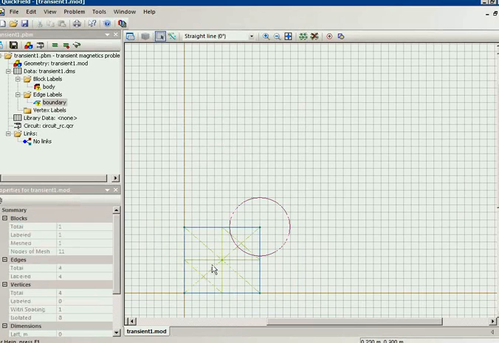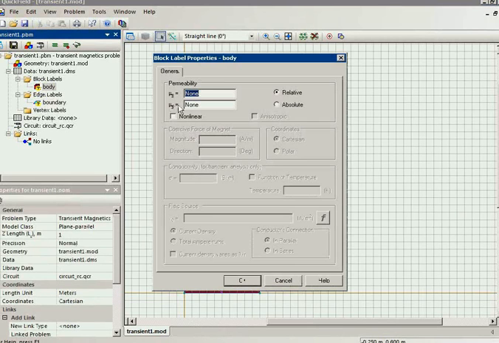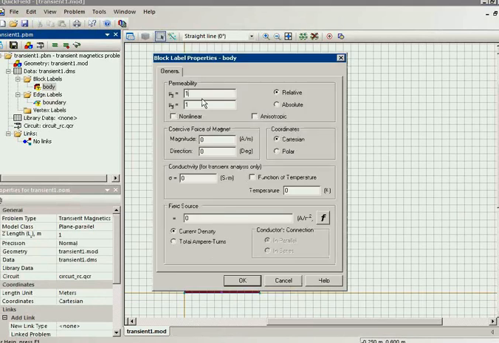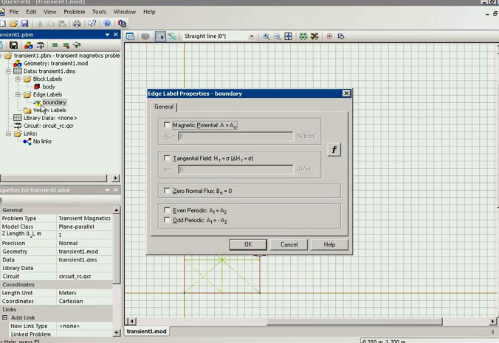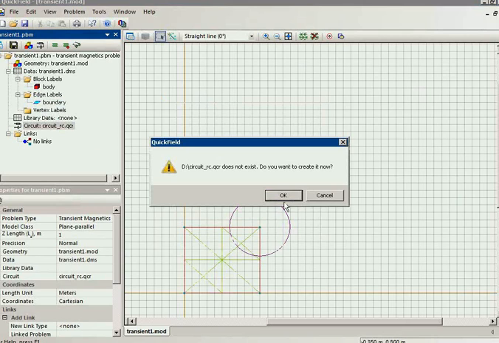I build the mesh, assign physical properties, zero potential, and now I can proceed with the electric circuit definition.